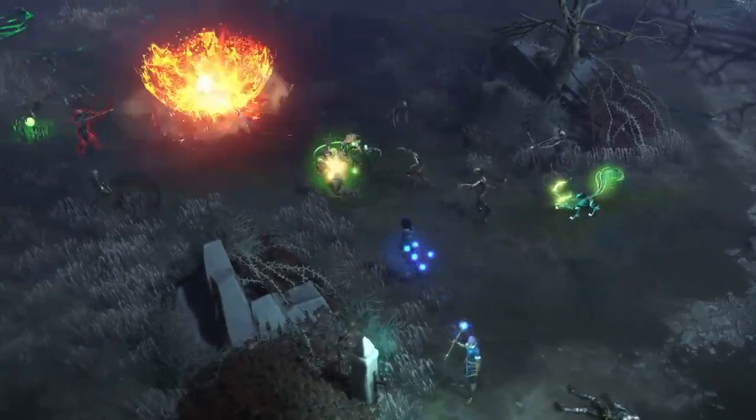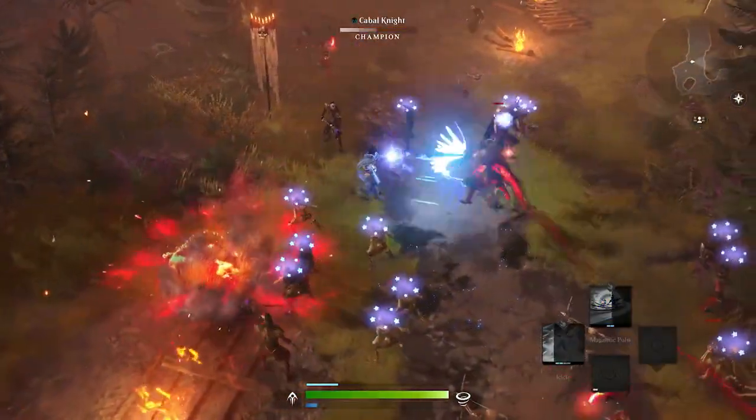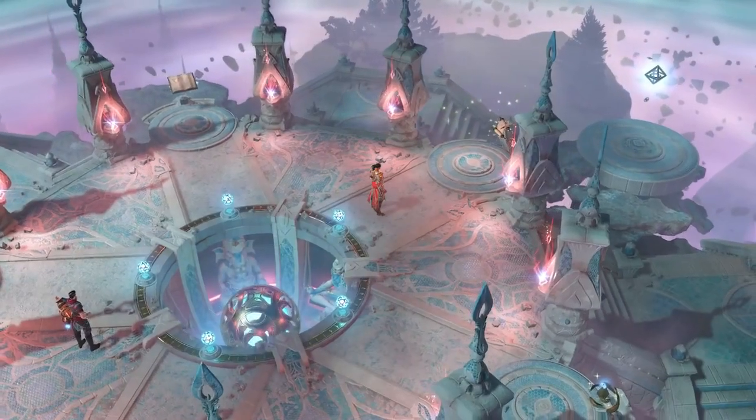Greetings, Planeswalkers! I'm Adam Hatani, design lead for Magic Legends, here to talk about game difficulty, rewards, and how that all comes together using the Prophetic Quill.